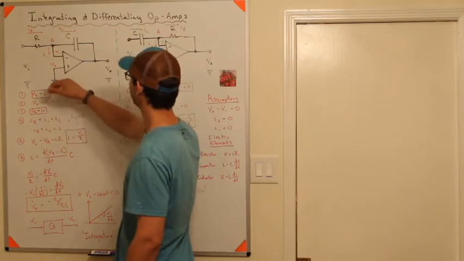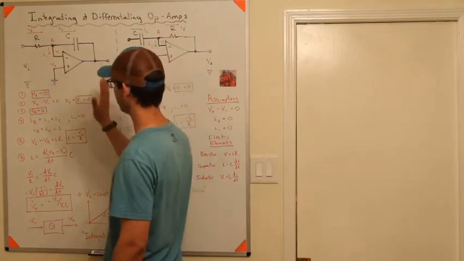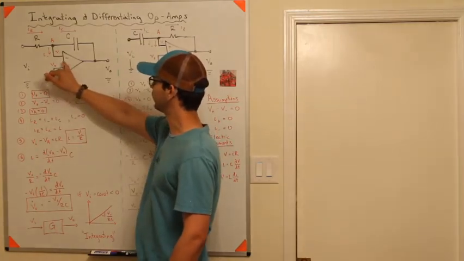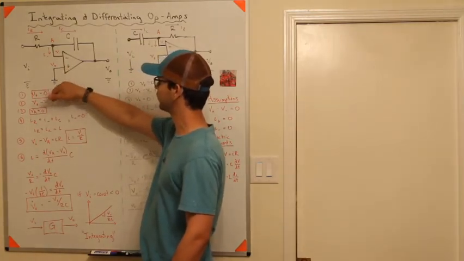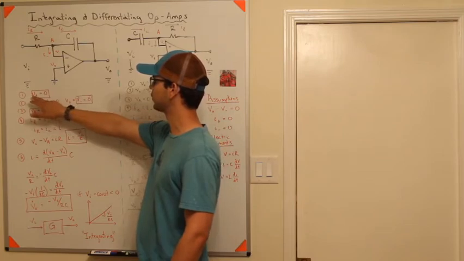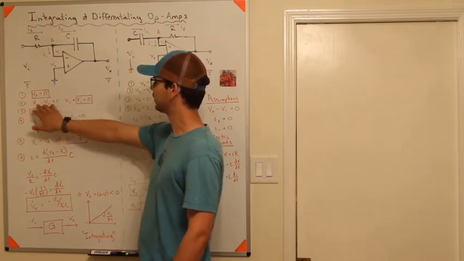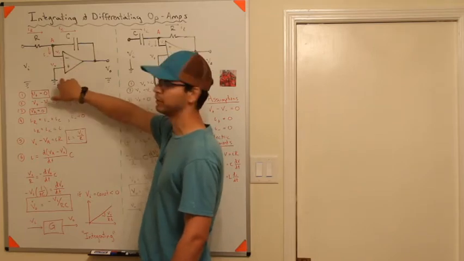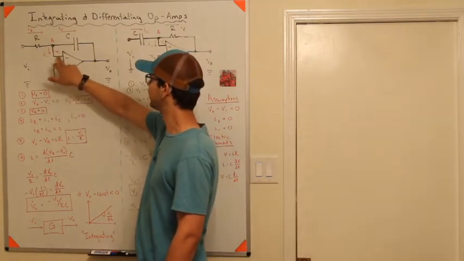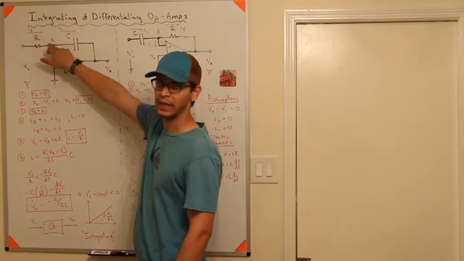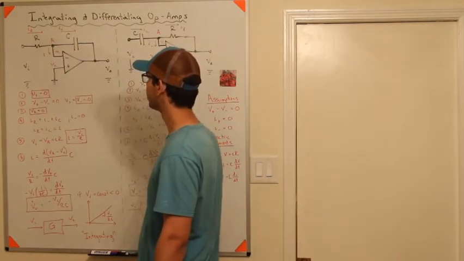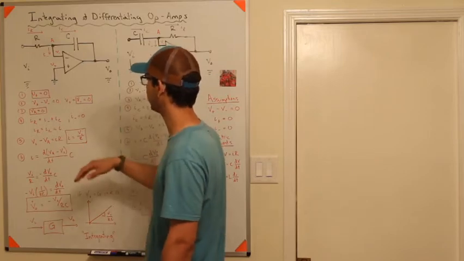So the positive terminal on both of these is ground. I'm just going to do one at a time because I think it's going to be confusing if I do both. So the positive terminal on this one is grounded, so that means the voltage of the positive terminal is zero. Since the voltage differential of the two is equal to zero, it also means that the negative terminal is actually grounded as well. And since the negative terminal is connected to this point A, this junction here, we can write that the voltage at point A is zero. And that's a useful result that we'll use later on.